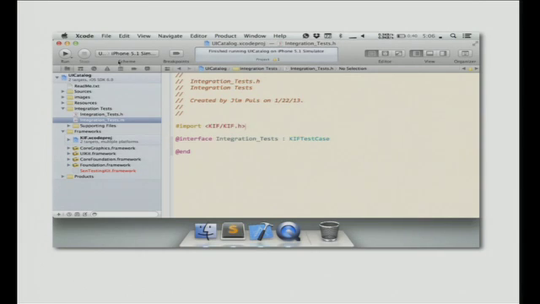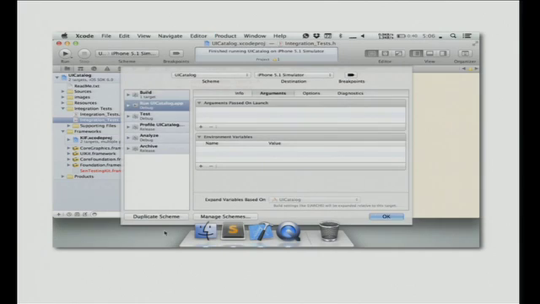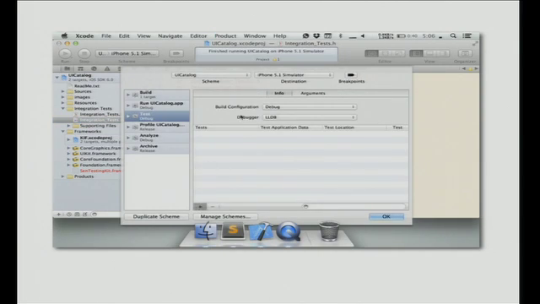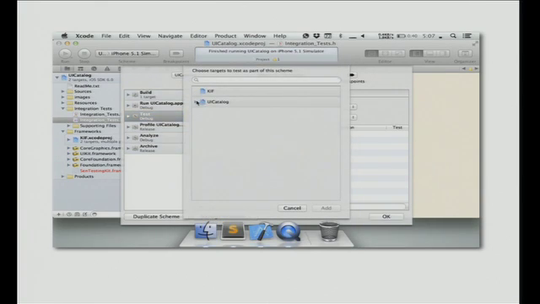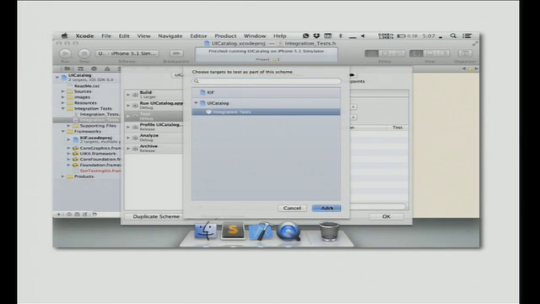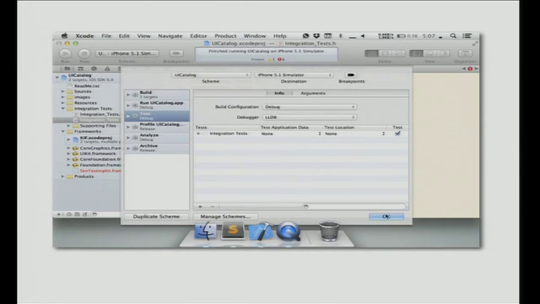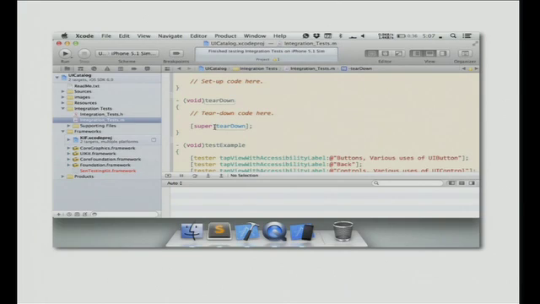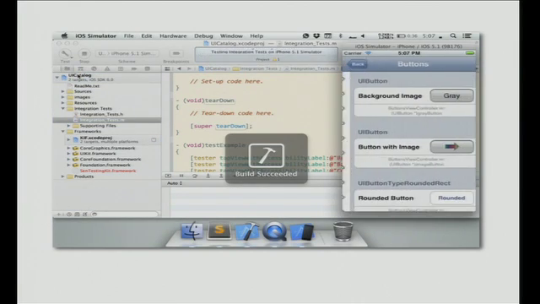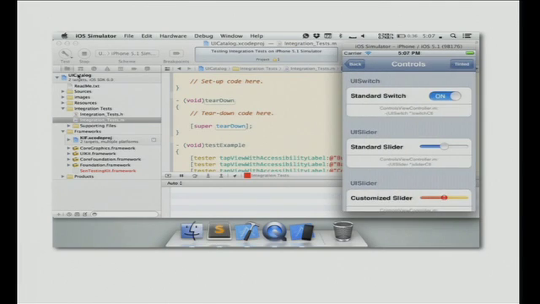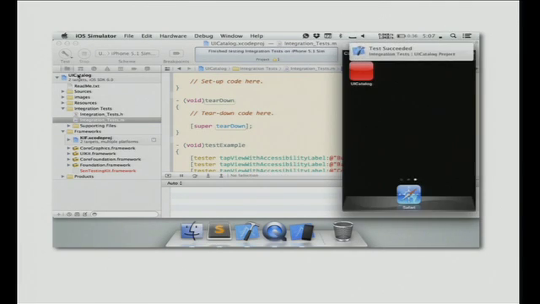So just go over here and press and hold on the run button. Sorry, we got to set up the testing support first. Add this. And I just go over here to the run button, press and hold, and you change run to test, and it runs your tests. And you can see instead of tapping around, it's using my app for me.